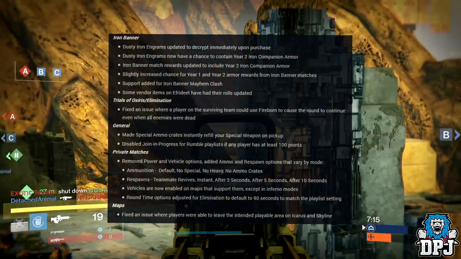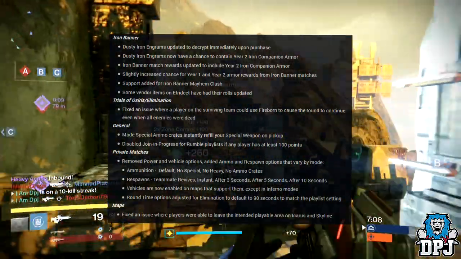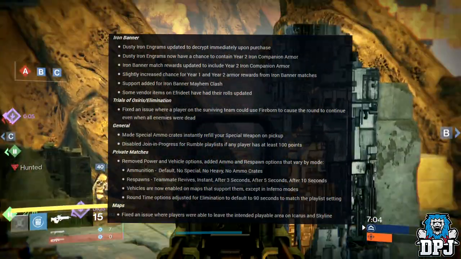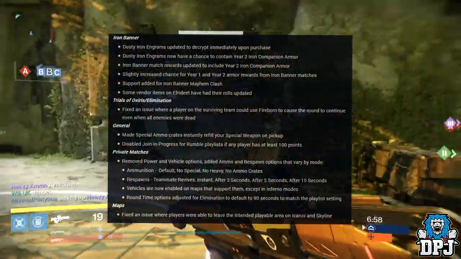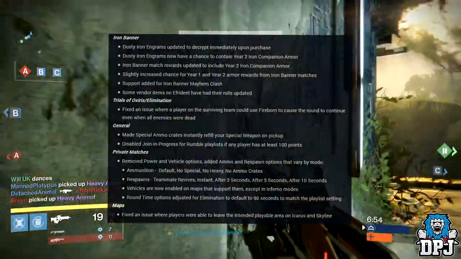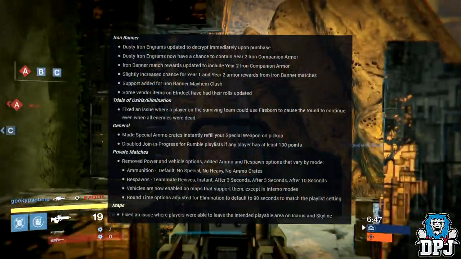Private matches: Removed power and vehicle option. Added ammo and respawn options to vary by mode. Ammunition: Default, no special, no heavy, no ammo crates. Respawns: Teammate revives instant, after 3 seconds, after 5 seconds, and after 10 seconds. Vehicles are now enabled on maps that support them, except in Inferno modes. Round time options adjusted for elimination to default to 90 seconds to match the playlist setting.